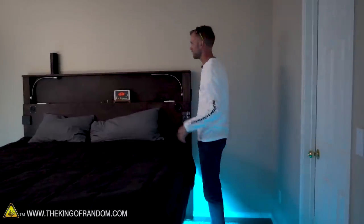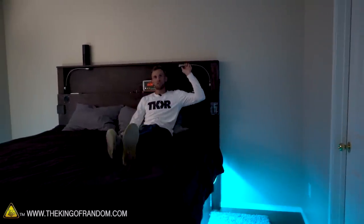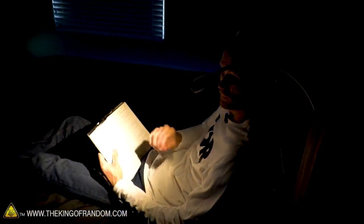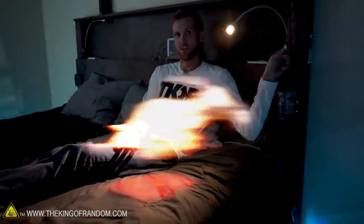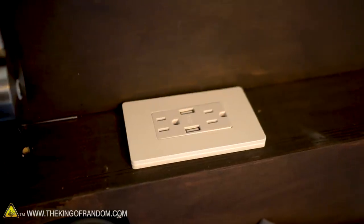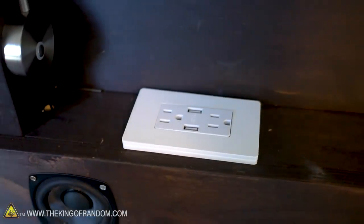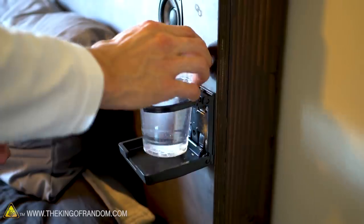With the lights off I can show you another handy feature — it's got two gooseneck lamps that I can turn on, nice little reading lights you can control from one side. They're actually dimmable as well: just hold your finger on it to get brighter, tap it again and hold to get dimmer. Both sides of the bed also have an outlet with two plugs and two USB ports — very convenient for anything you may want to charge or keep plugged in.